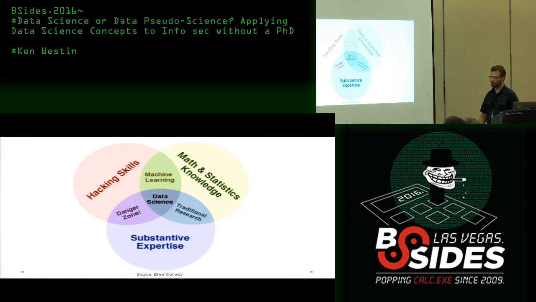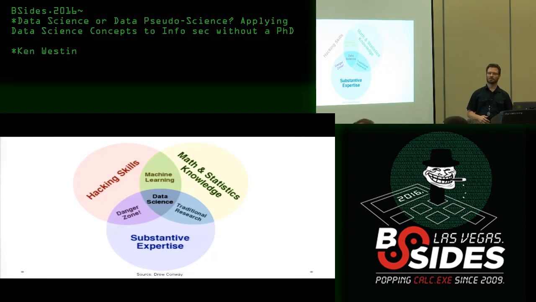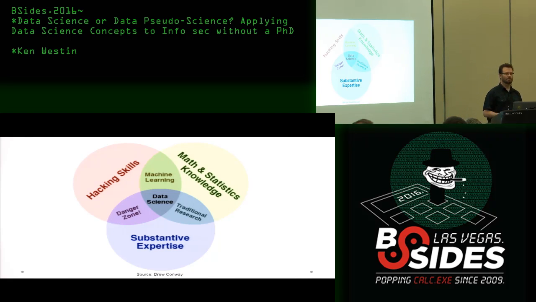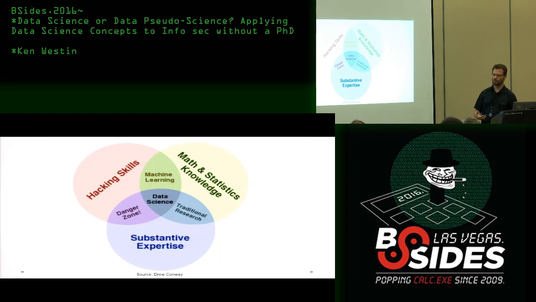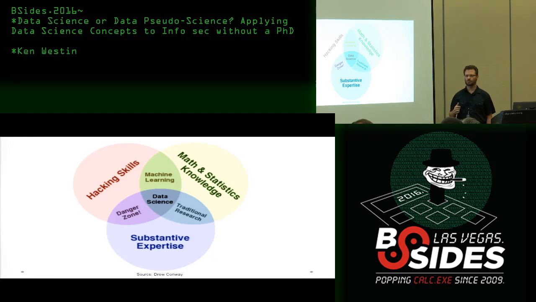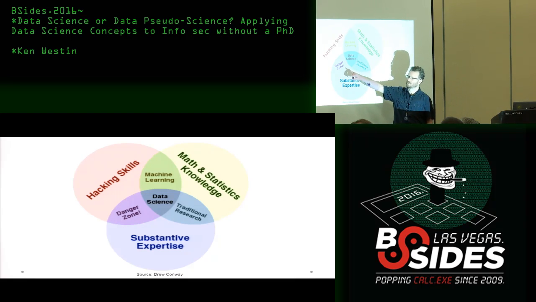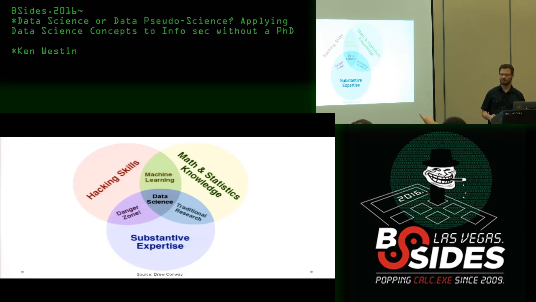Substantive experience is a really important factor — this is where there's a bit of a disconnect when it comes to using data science, machine learning, and security. There's a popular report out there that talks about the top vulnerabilities targeting organizations — one of them might have been FREAK. The problem with that data was it came from data scientists who pulled information from IDS and vulnerability management applications, but didn't realize there are a lot of false positives in that data. Without security knowledge, data scientists don't understand how to make sense of it and start making assumptions — that's the danger zone. You have the skills, just enough to get dangerous, but if you don't have that substantive experience, things can fall apart.